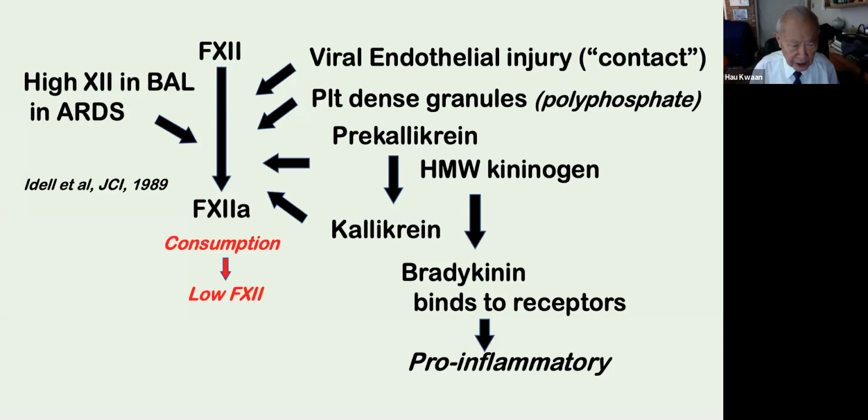Now, why do I emphasize this particular phenomenon seen in COVID-19? It's because factor 12, even though it starts a coagulation pathway, paradoxically, patients who have hereditary factor 12 deficiency are actually prothrombotic. Factor 12 was first named after Mr. Hagemann by Dr. Oscar Ratnoff. And many of you know that Mr. Hagemann died of massive pulmonary embolism. So it's a paradoxical fact, a low factor 12 is prothrombotic.